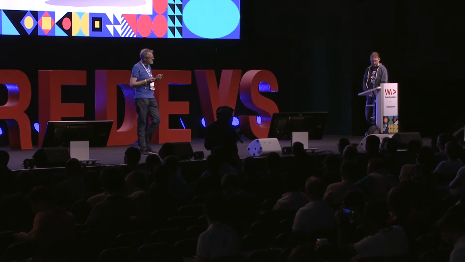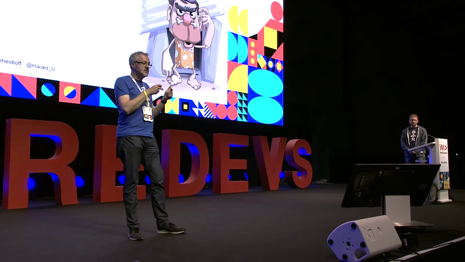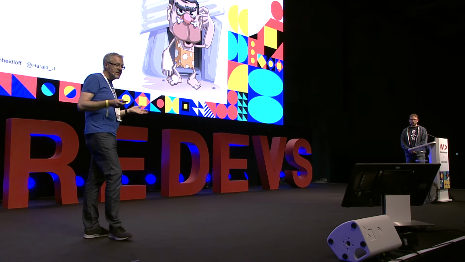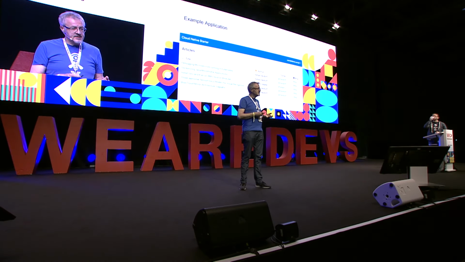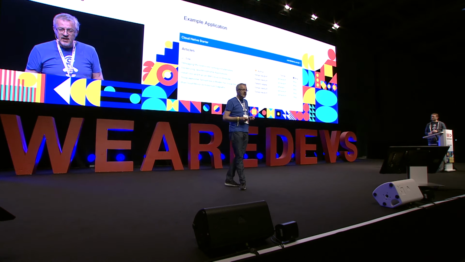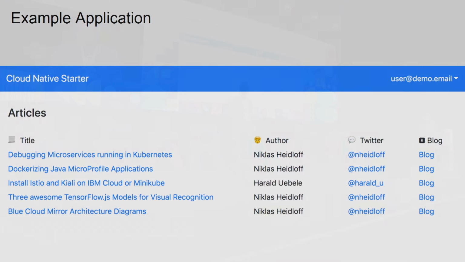Well, in a microservices architecture, we have more than one service. Eventually, we have more than one instance of a service. So we need something to help keep this alive. And if we look at our example, you will understand that. This is our example application, or it's the front end of our example application. It's a typical web application running in a browser, written in Vue.js. It lists a collection of our blog articles, and for every article, it lists the title, the author's Twitter link, and a link to the author's blog.